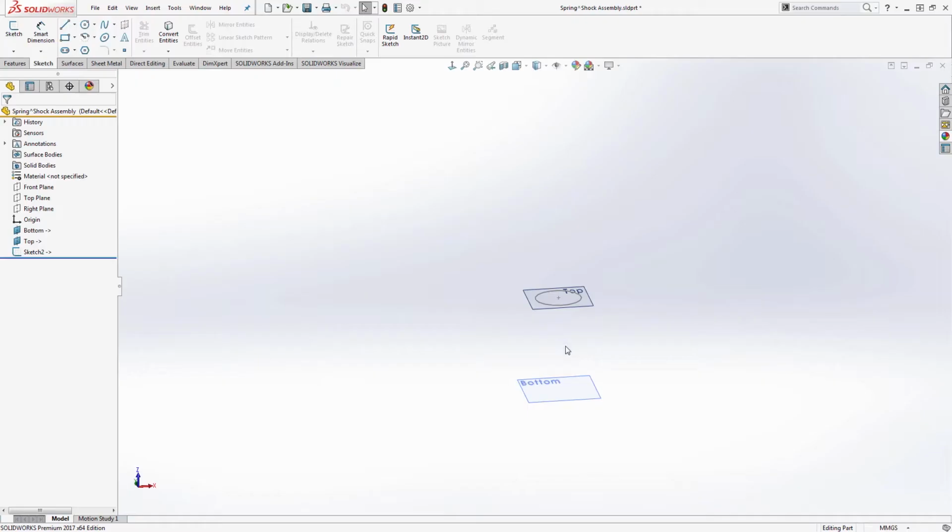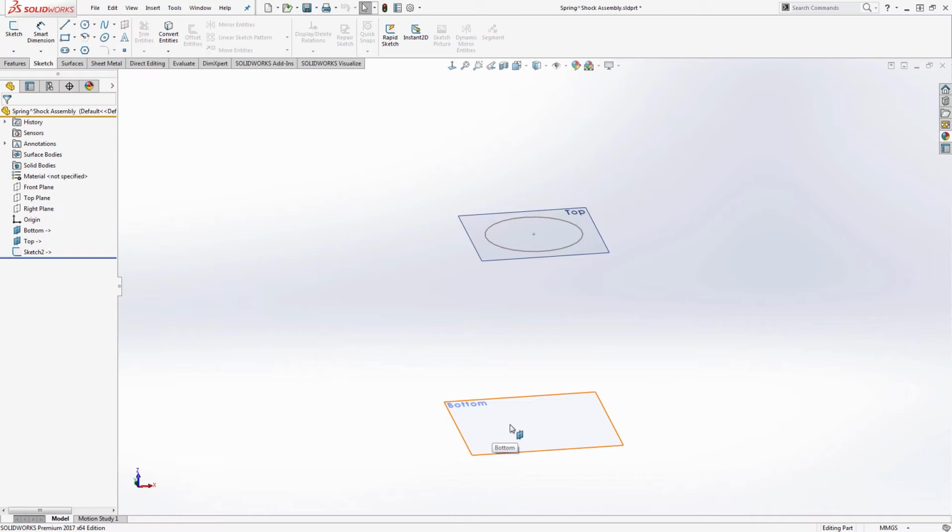So that's usually the tricky part here, because when we're making a spring or something of that shape, oftentimes we're using a helix or something like that that doesn't really give us easy access to adjusting the length or the height of something like that. So what I do instead is I use a little surfacing trick, and I'll use an extruded surface that allows me to easily go up to some kind of reference, and I can use this plane as that reference. So let's see how that works here.